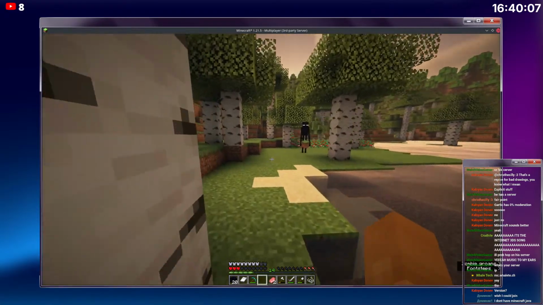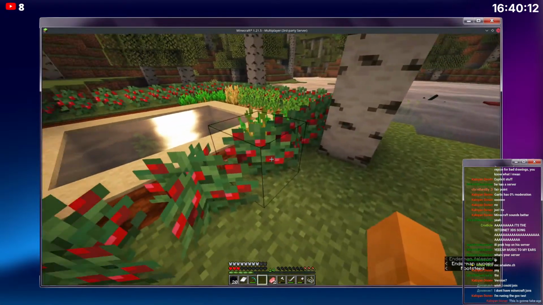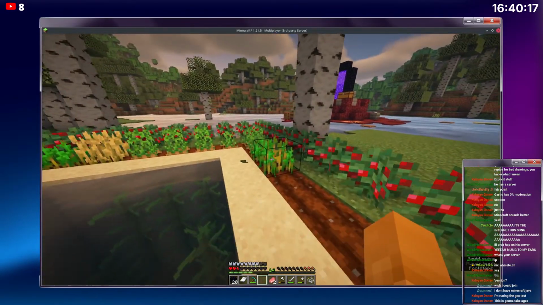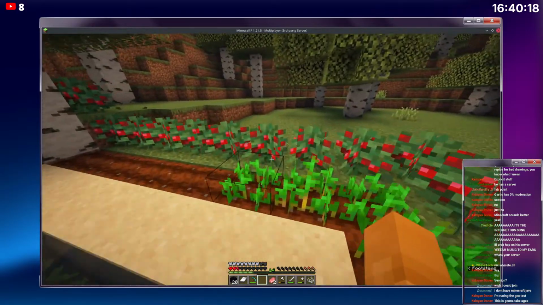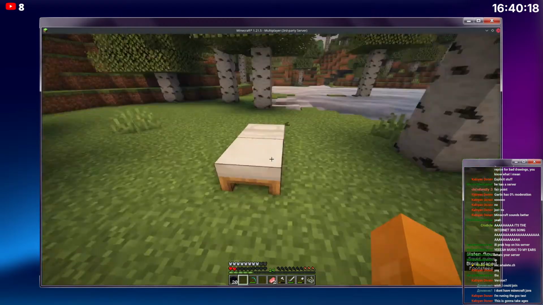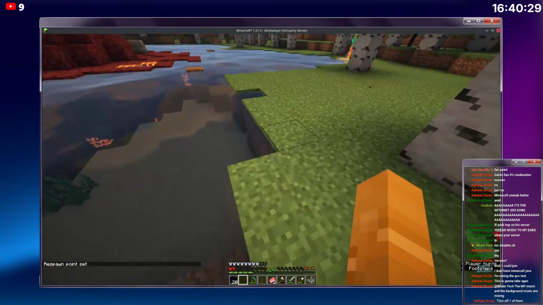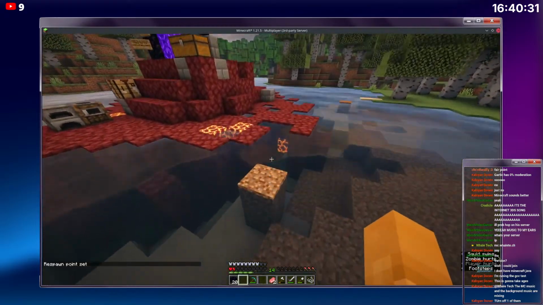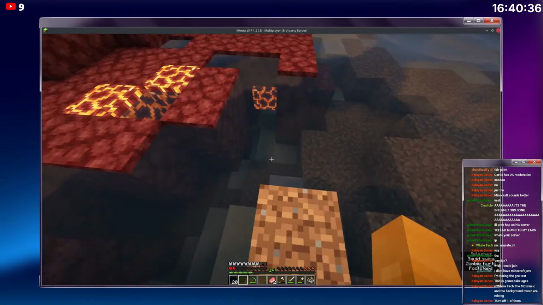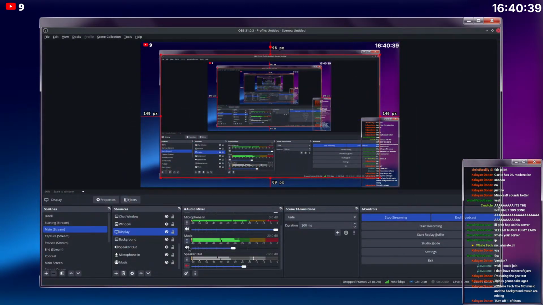I'm running the GCC test. Okay, I'm not looking. Okay, health. Just gonna put this bed here and set my spawn point. Okay, yeah, I'll turn off one of them. I'll turn off the background music.